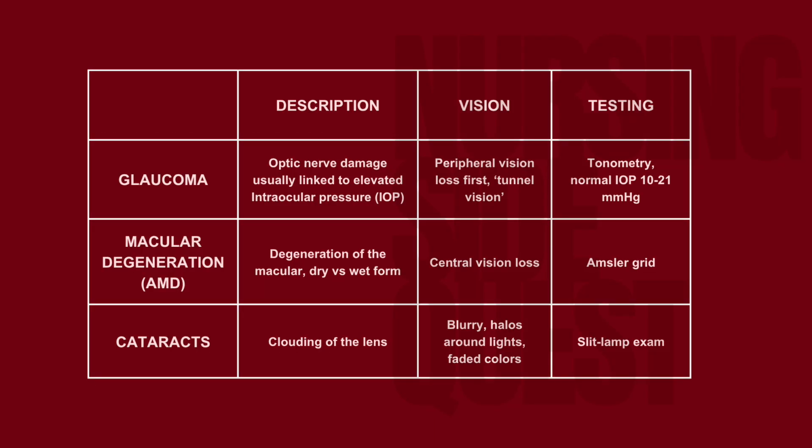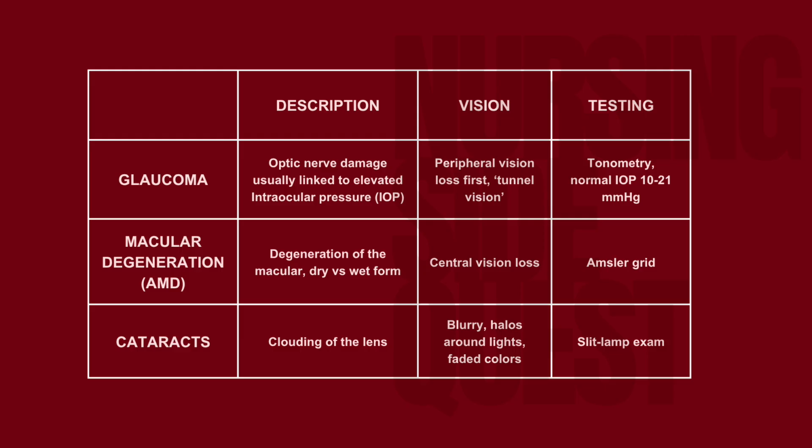Okay, now that we know what the sudden drop-everything emergencies sound like, we have to look at the slow burners. The ones you see every day. Right, the chronic conditions that are going to show up on almost every single NCLEX exam and routine clinical checkup. In the clinical world, we call these the big three: glaucoma, macular degeneration, and cataracts. Let's start with glaucoma, widely known as the silent thief of sight.